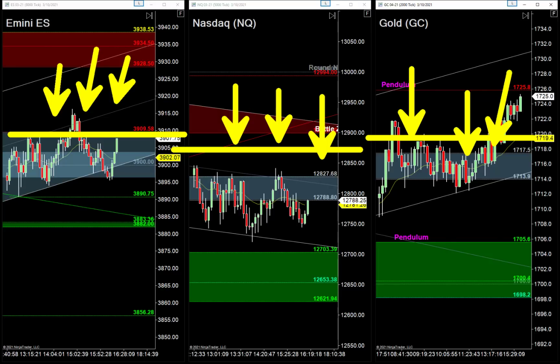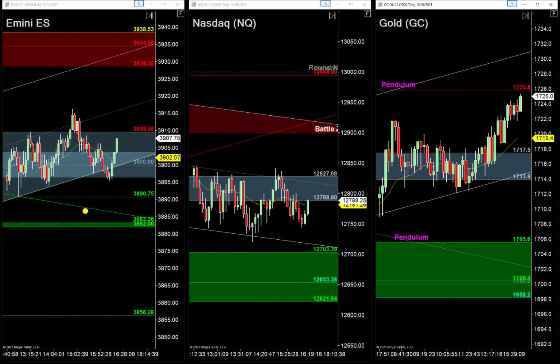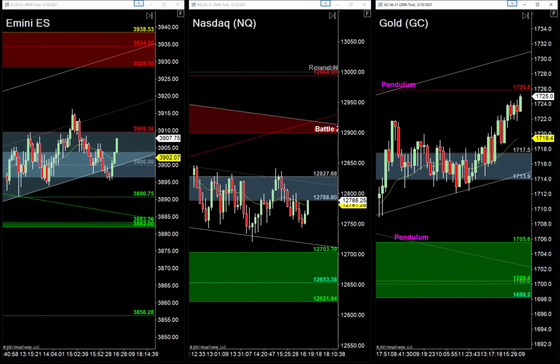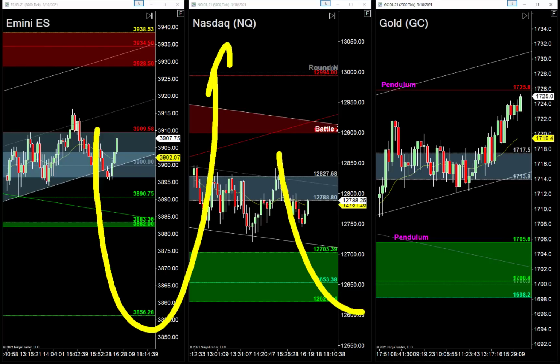Lots of resistance overhead. And so it's a relatively simple plan going forward. I'd love to buy a big dip on the S&P, big dip on the Nasdaq, big dip on the gold, right? And we might get something like that tomorrow. A lot of times we see some big news events that come out and they look like such good news, but the market sells off. And so we may see that sell off in the overnight, early tomorrow morning, and have to pick up late tomorrow and run that sucker back higher again. So I want to make sure you're ready for that.